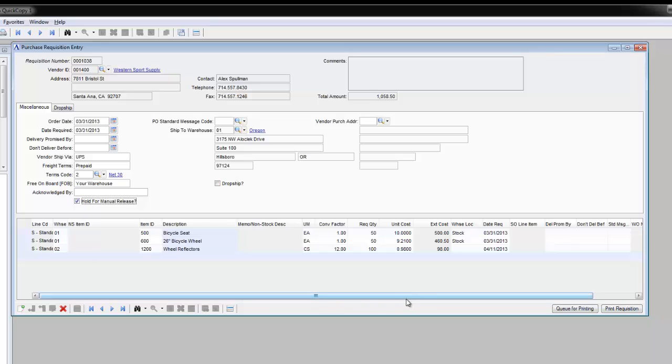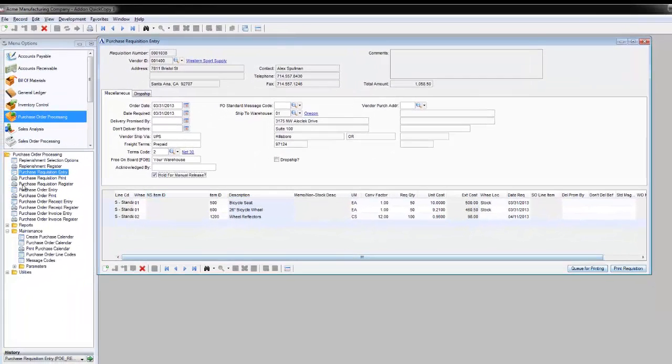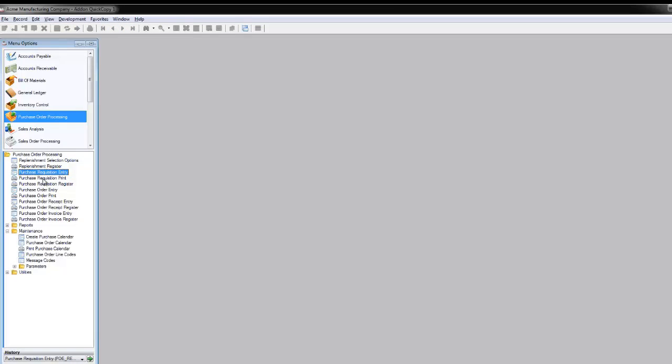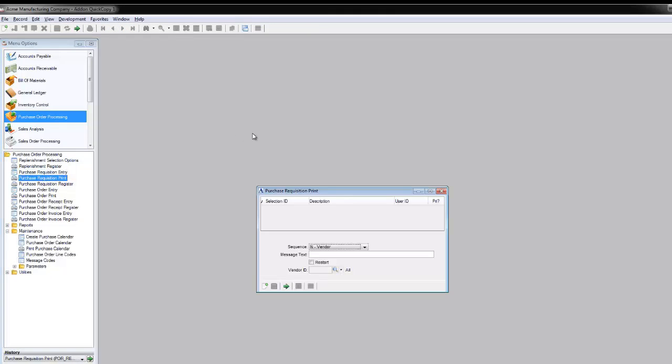Now we have on-demand printing, so we can print our requisition here, or we can batch print them out here. Just to save time for everybody, let's go ahead and do the batch print out here.